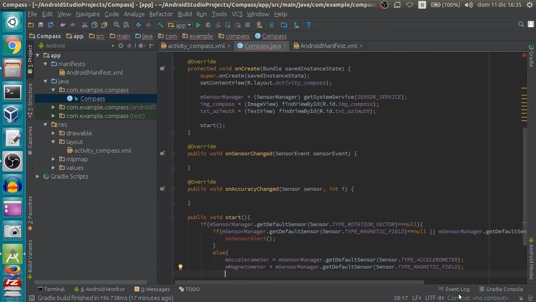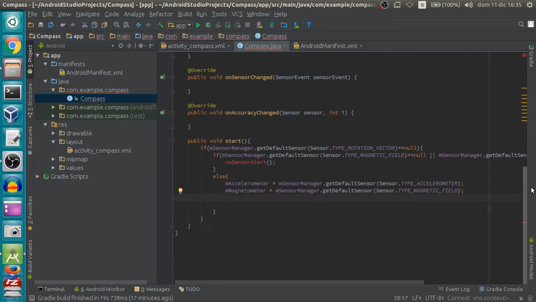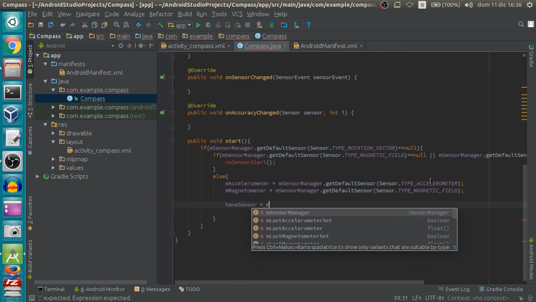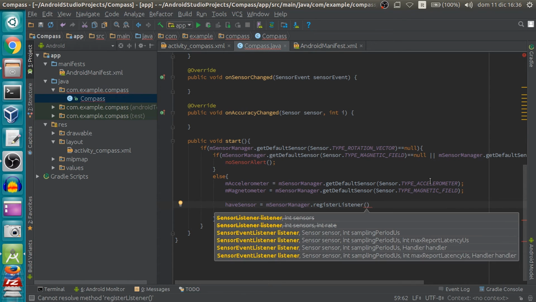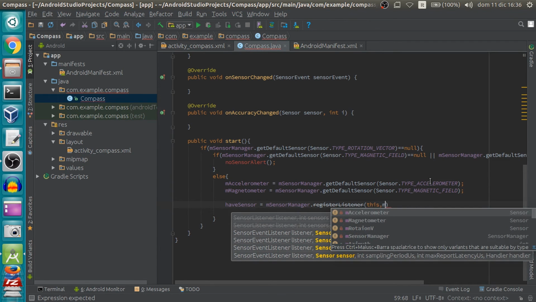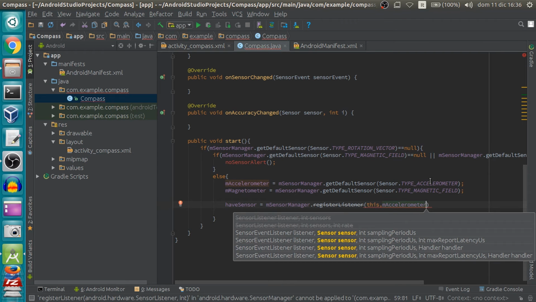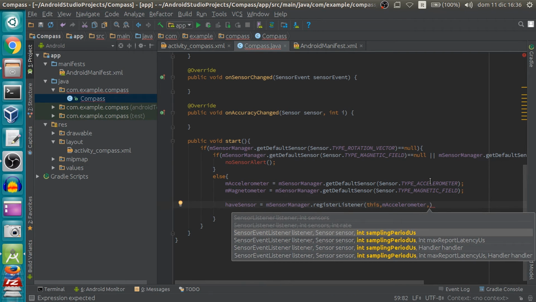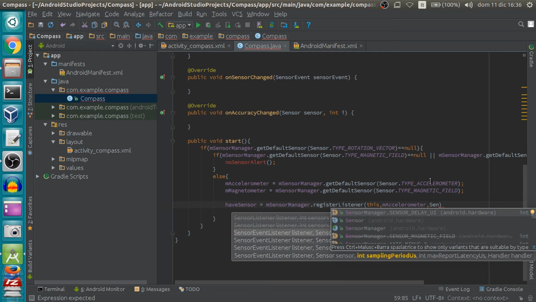and then we have to register the listener that will use the method onSensorChanged, and by registering it we can use have or not the sensor. So have sensor equal sensor manager dot register listener, this in this case accelerometer, and then we have to set in which time to update its data.